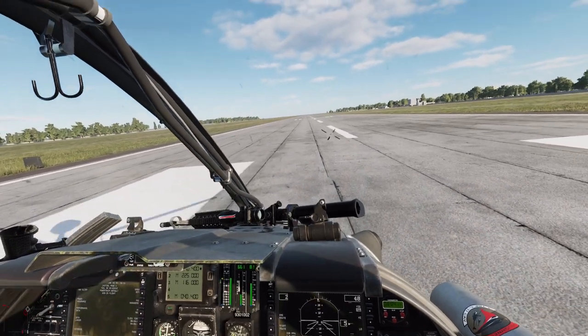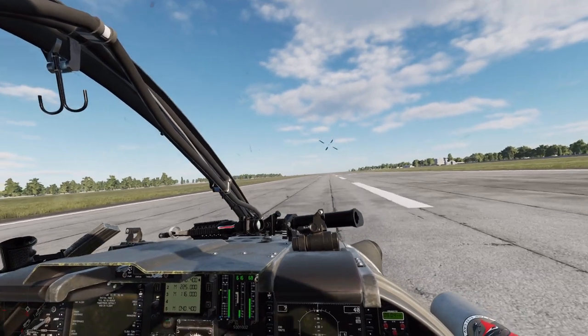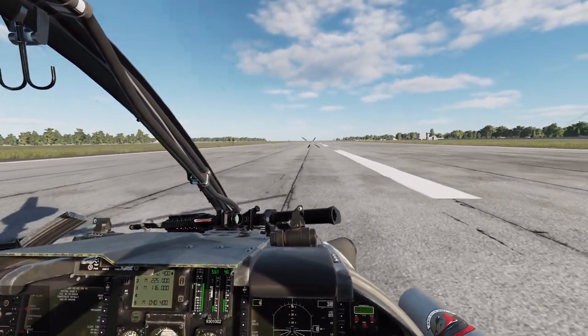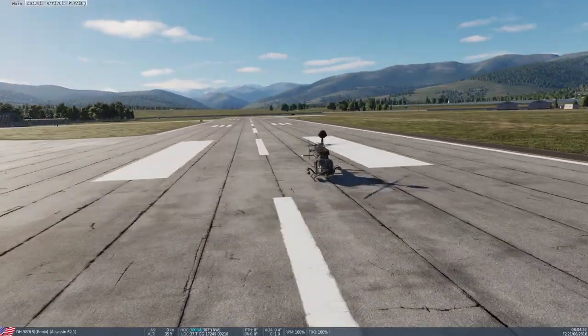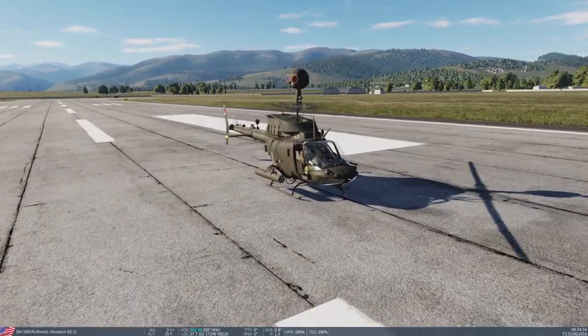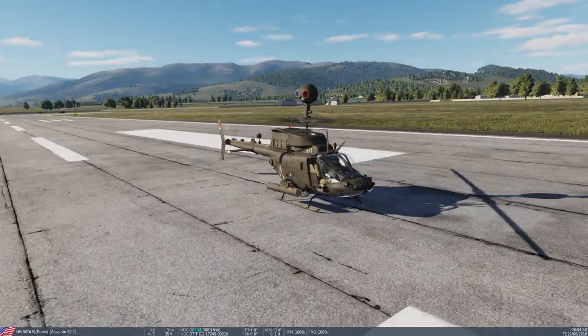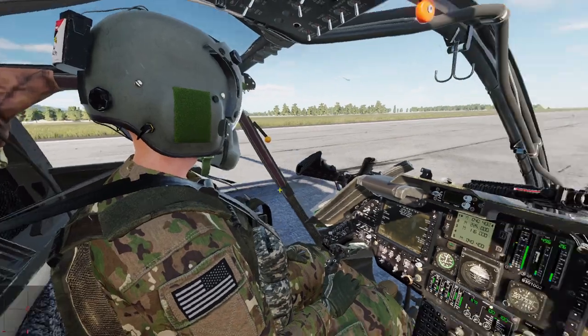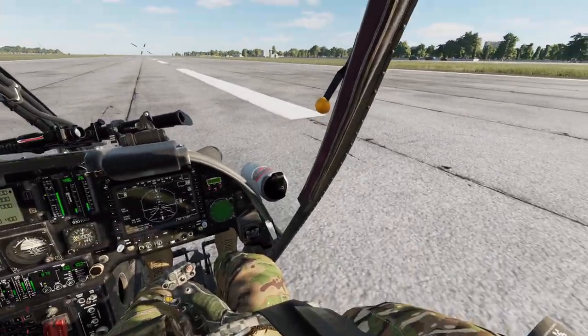Feet a little to the left, and like a glove, we're on the ground. Beautiful. All right, there we go. So there, last one was a little hard landing. This one, much better. High five my co-pilot. Say, hey, we're good to go.